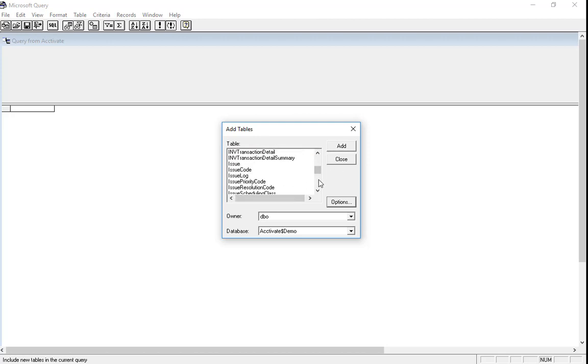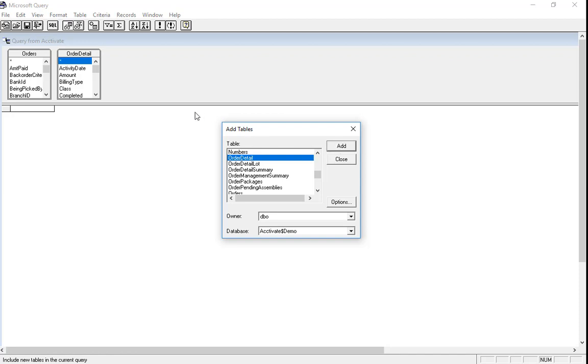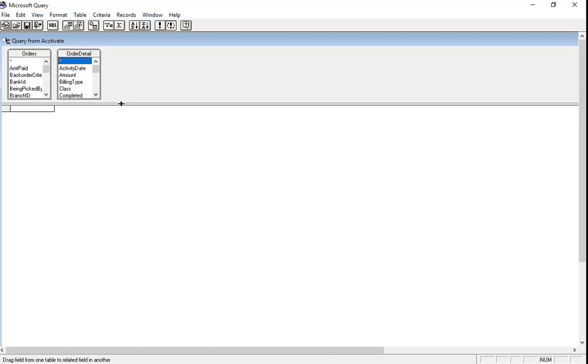So I'm going to scroll down and select the orders view and click Add, and you can see it appear in the top. Then I'm also going to select the order detail view and add that also to the top. At this point I could add additional views if I wanted to, but I'm only going to be pulling information out of these two database views.